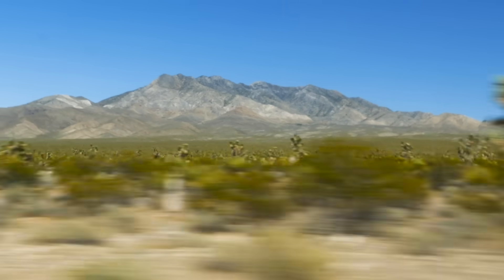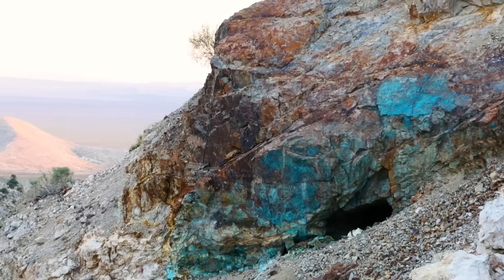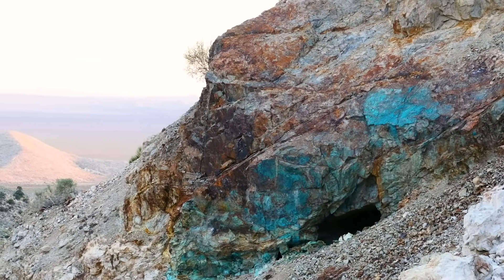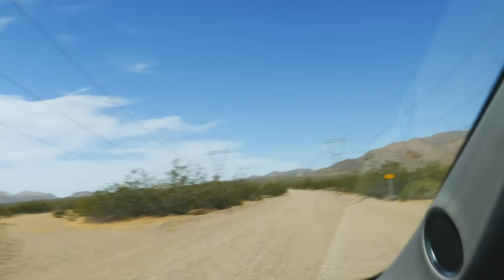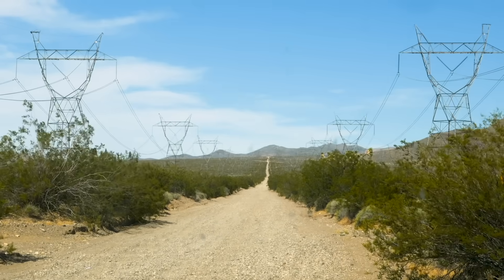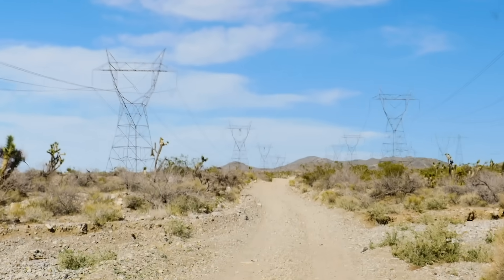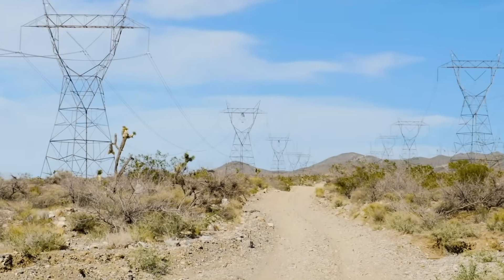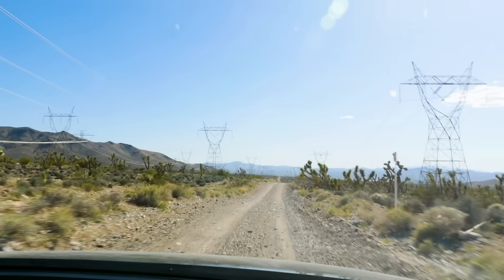While in California earlier this year, we were able to find some information on a few abandoned copper mines in the Mojave Desert. Abandoned in the 1940s, this area had a few options of mines to check out. Unfortunately, the directions were a bit vague and took us on a bit of a wild goose chase following down some wrong roads. Andy George is lost — so is Chris, because he's lost with him. Finally, after following a nearly invisible road through some really rough trails that had been partially washed away by flash floods, we approached the mine. Just looking on the ground everywhere, there's these green rocks.